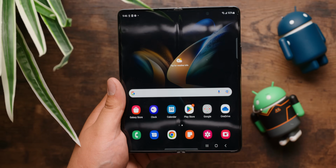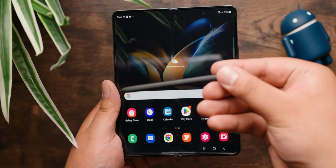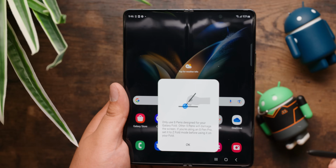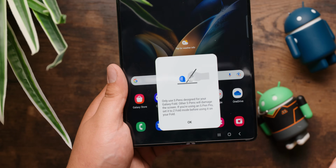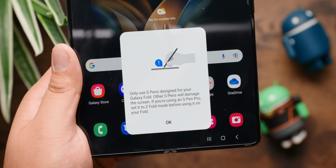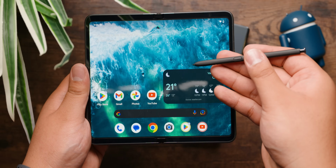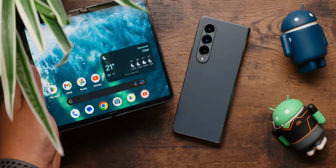Who knows? Now, the final reason why you may want to pick the Z Fold 4 over the Pixel Fold has to do with stylus support. As you'd expect, Samsung's foldable supports the S Pen, which may be a deciding factor for power users, on-the-go artists, and avid note-takers. Unfortunately, you will have to buy the S Pen separately, but at least the Z Fold 4 supports any stylus input at all. Moving over to the Pixel Fold, that device has no active stylus support to speak of, which may be a deal breaker for some. So back to the question at hand, should you go with the new kid on the block, the Pixel Fold, or the fan favorite foldable, the Z Fold 4?